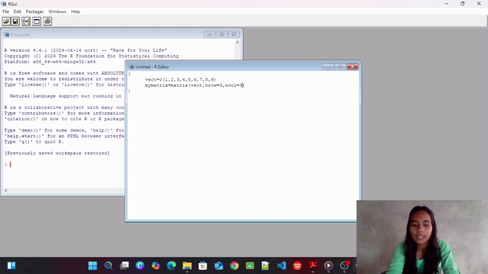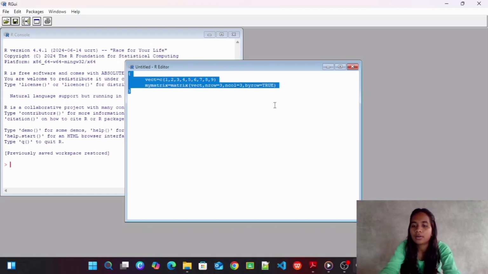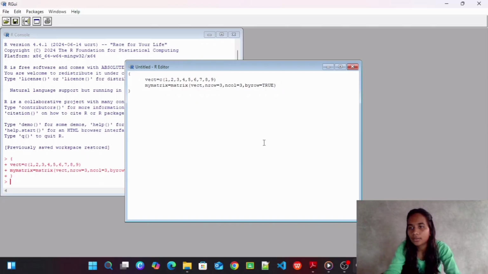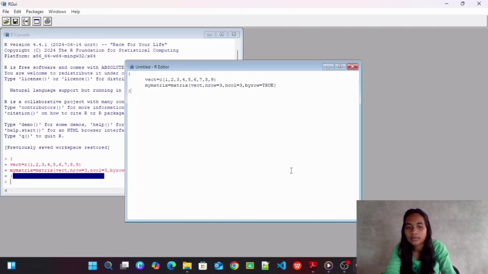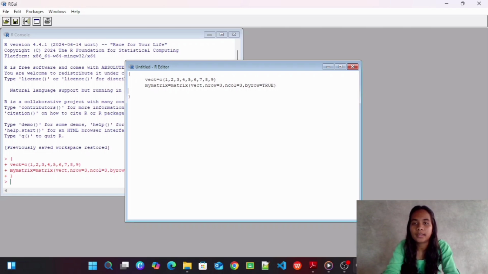Here I will give 3, and let's give byrow equal to TRUE. Okay, that's all. Let's select all and execute. Okay, here we have to print that matrix.